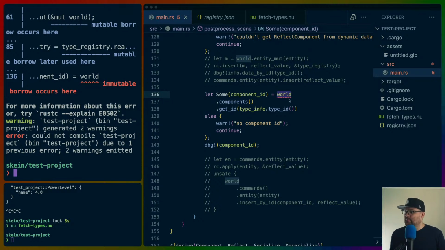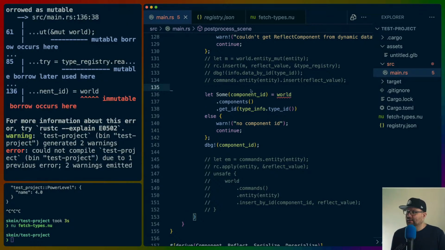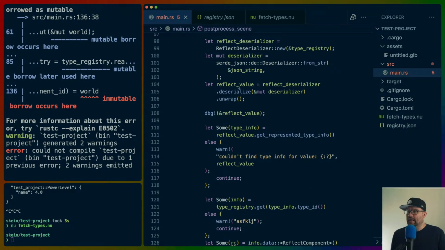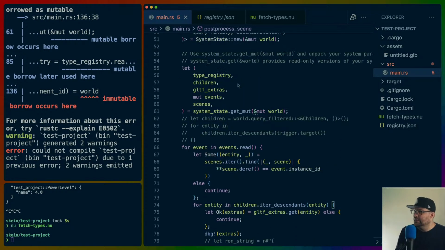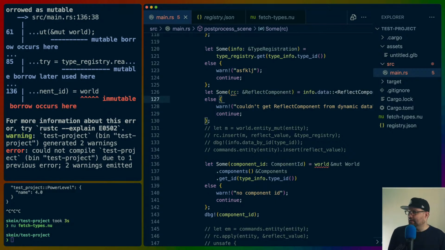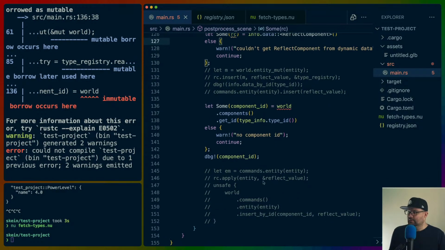If a mutable borrow occurs here. Yes, back at the system state. Yes, that's exactly what I was just going to do. So all of this stuff though, because all of this stuff effectively borrows from world, right? We have reflect component here. And which function are we actually going to use now? This one?